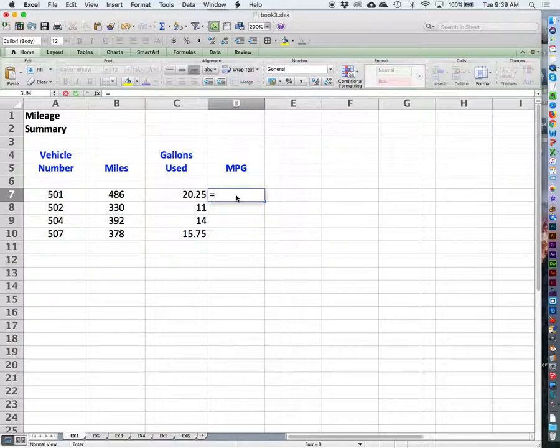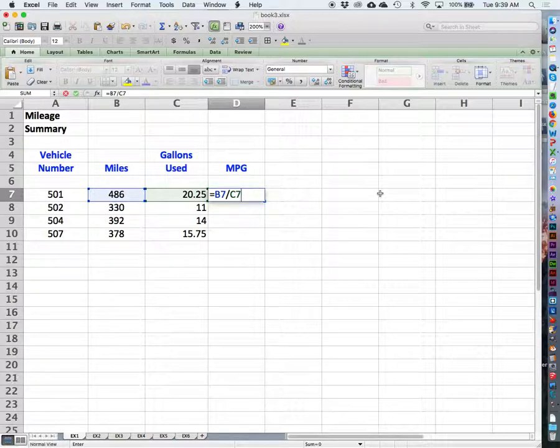It would be, in this case, B7, and then what? Divided by C7. So it would be B7, which is the actual miles you drove, divided, so you do a slash, and then you do C7, which is the gallons that you used.